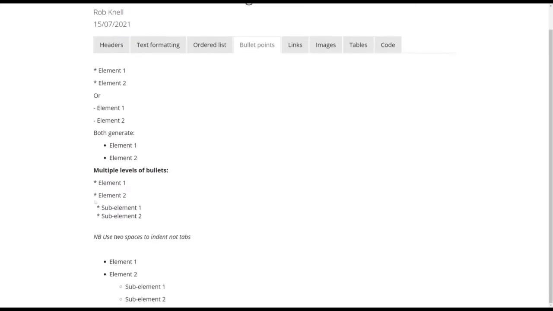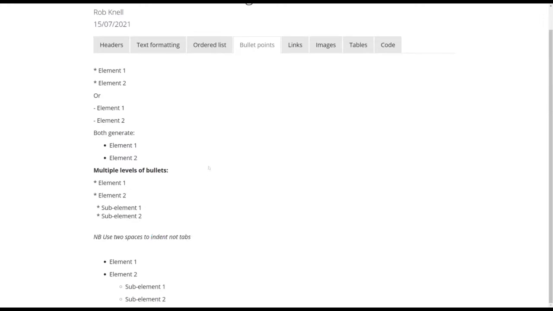And you can have multi-level bullet point lists. So if you indent your bullet points using spaces, you get something like that. Do not use tabs to indent these. It will make your life miserable. Again, this is a top tip from me. At some point in the past, I've spent a day weeping over a keyboard because my bullets wouldn't indent, and then found out it's because I was evil and used tabs rather than spaces to indent. Once again, those Markdown people must be great fun at parties.